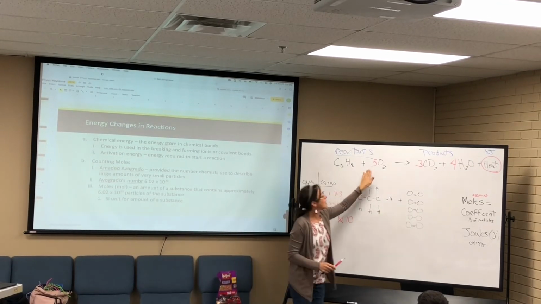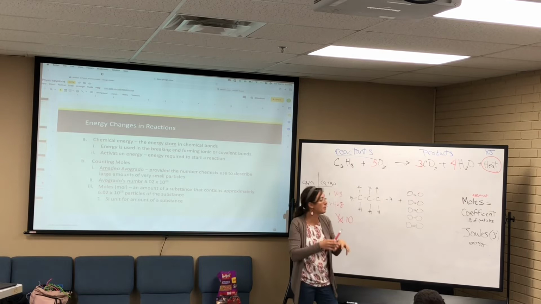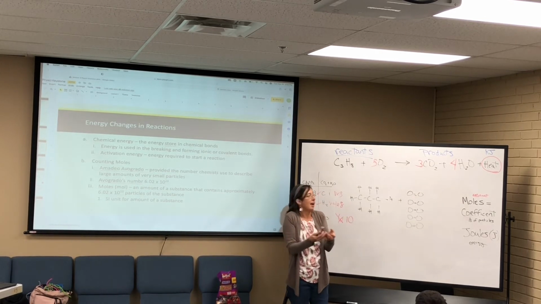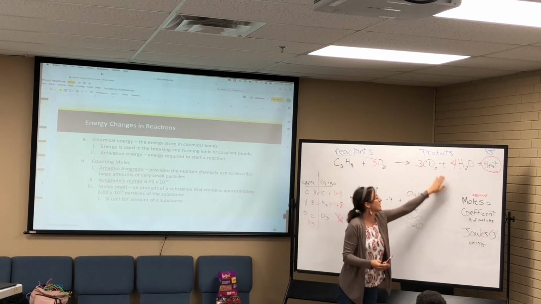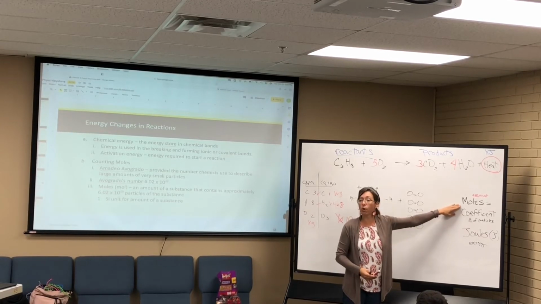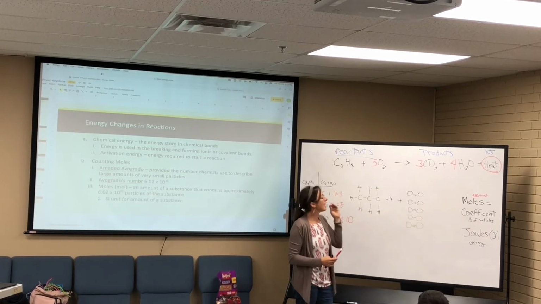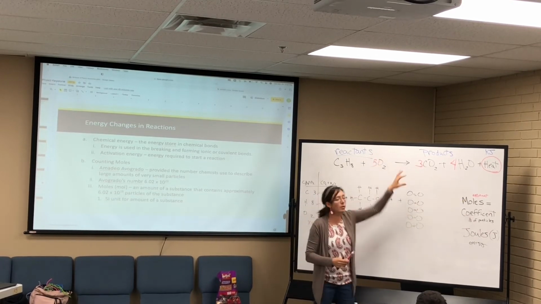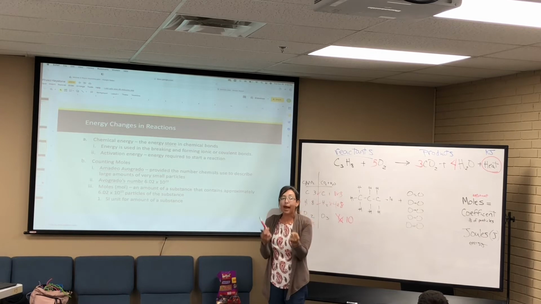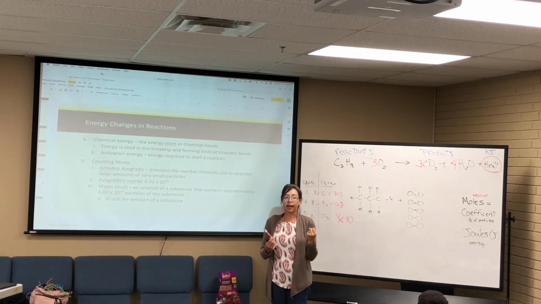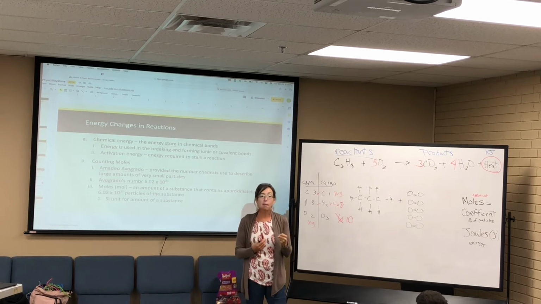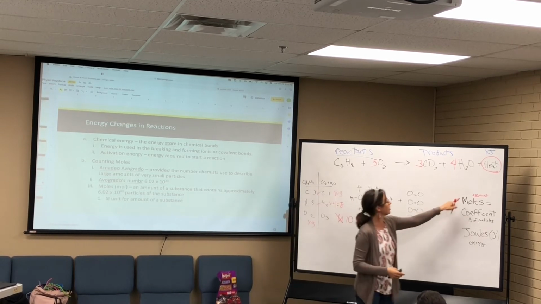Okay, so I've added these coefficients. They tell me the number of that whole molecule that we have. There's a special number for these. It's called moles. Okay, I like to think about it as the word amount. My coefficients give me the amount of something that I have. When I have an amount of something, it is measured in moles. Okay, so the M's go together.